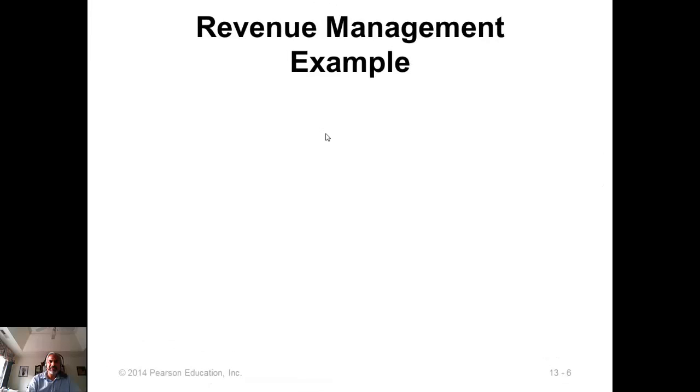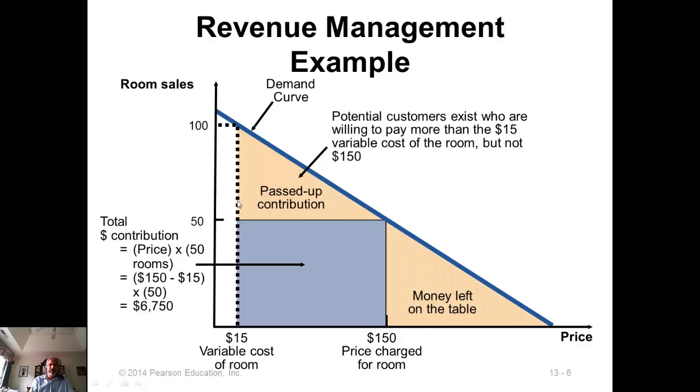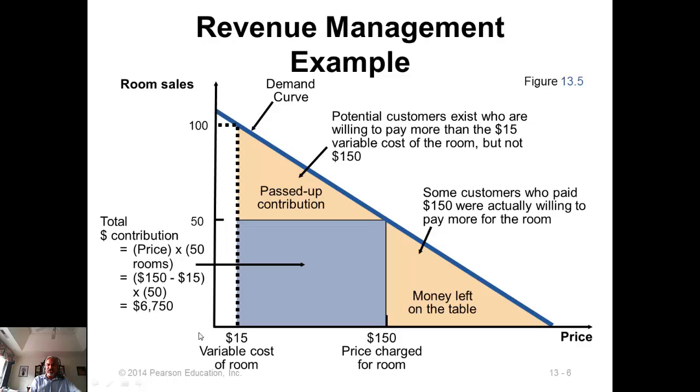So let's look at an example. So here is an example in a graphical format. Suppose this y-axis is your total demand or sales. So this is a hotel example, and the price is given on the x-axis. So this is the variable cost, and of course if you have 0 as the price, you'll have 100% occupancy, or all your rooms will be occupied. And then if you price it way too high, then none of your rooms will be occupied.